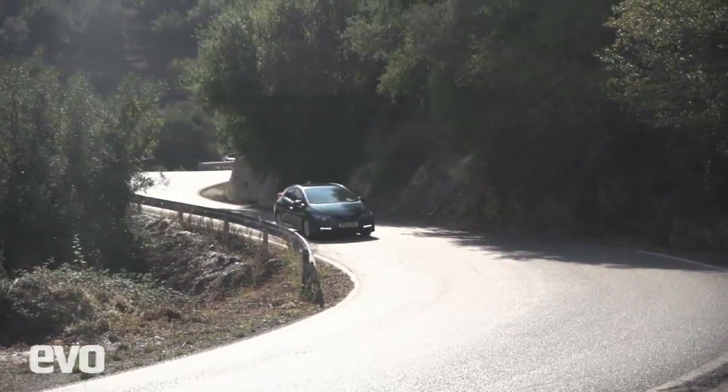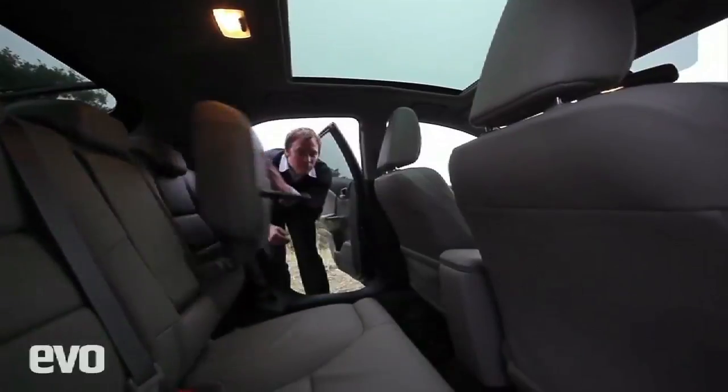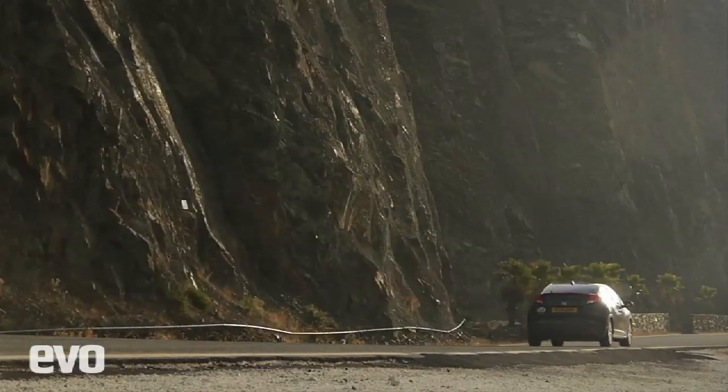The other important thing is the stiffness of the rear torsion beam. They've gone with a McPherson strut front suspension and torsion beam rear — mainly because of the class-leading boot space and the magic seats. Because it rides well, it actually encourages you to drive it quite quickly and I really enjoy it. It's not going to set the world on fire or outrun the previous generation Type R, but it's really good fun.